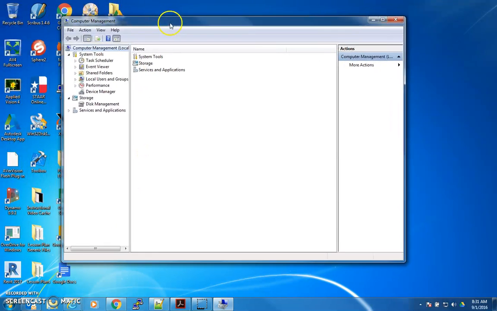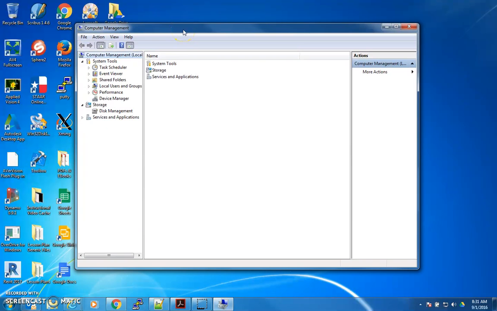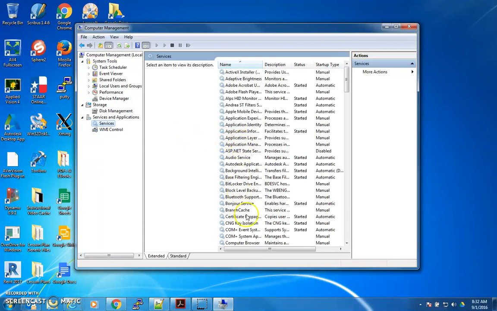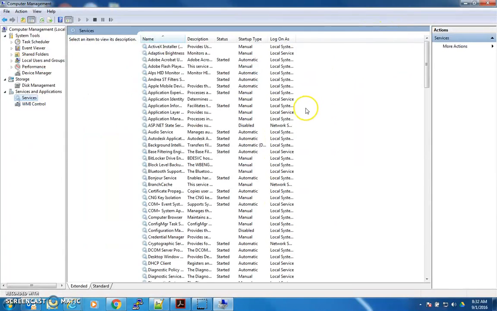And so here, once you click on the icon, the computer management tab pops up, and then you have access to a variety of different Windows administrative functions. There are only going to be a few that we're going to focus on actually taking any action in, but we'll discuss a few additional. For example, the services and applications. This is a good window to look at because it actually shows you everything that is running behind the scenes, or that can run behind the scenes while Windows is up and running.